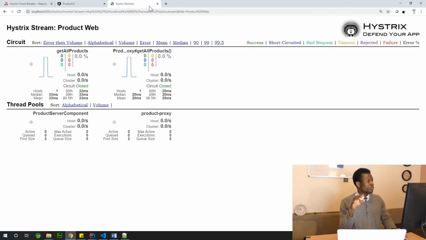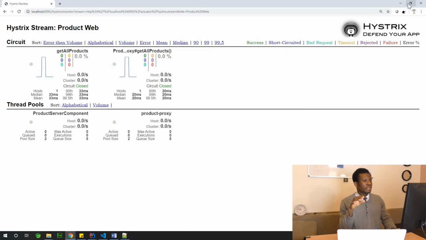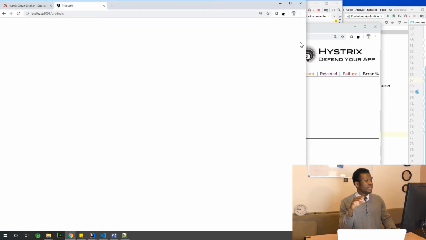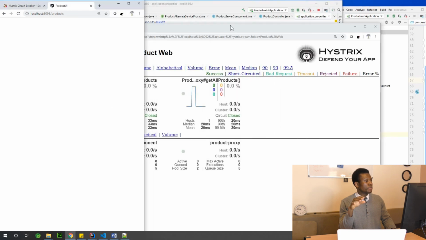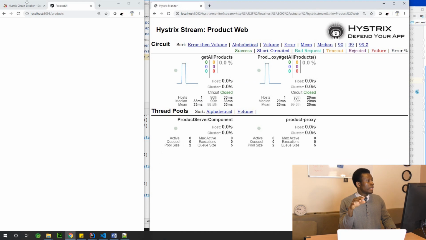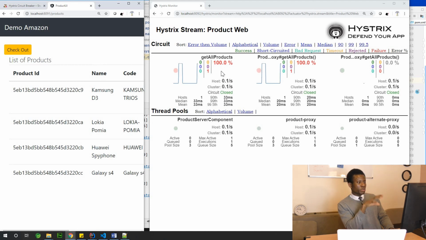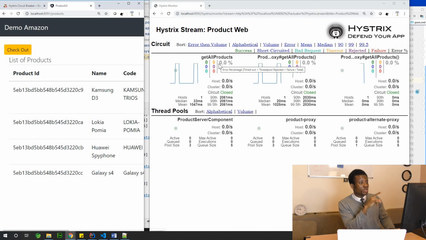And now take note of what happens on the dashboard when someone interacts with the page. Let me just shift this here so that you can see exactly what is happening. All right. So we have the product UI and someone interacts with the page, and we are looking at the dashboard. Oh, you see, something is wrong. Meanwhile, the application is still working, but something is wrong. 100% of the traffic is going to the fallback, and that's what we have here. And you can see queue size and a whole lot of things.